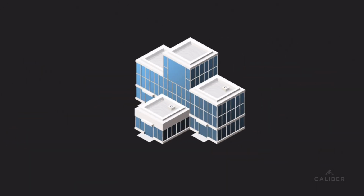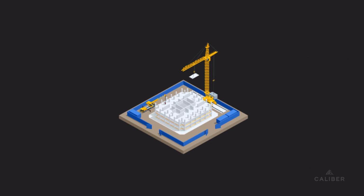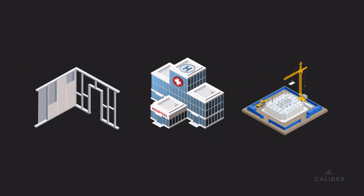On an adaptive reuse building, you're taking a building that might have been an assisted living facility and turning it into a medical facility. Maybe you're taking an office and turning it into an apartment complex, but you're changing the use. And then last but not least, ground-up construction. This is starting from a piece of land, building something new. All three of these are opportunistic strategies. In opportunistic real estate investing, you're relying heavily on your fund manager to execute well on the strategy, because the execution of buying right, building or renovating right, and then releasing the property really builds all the value.